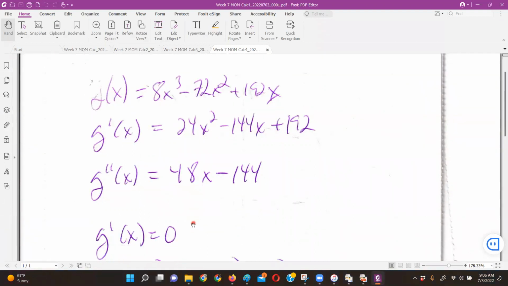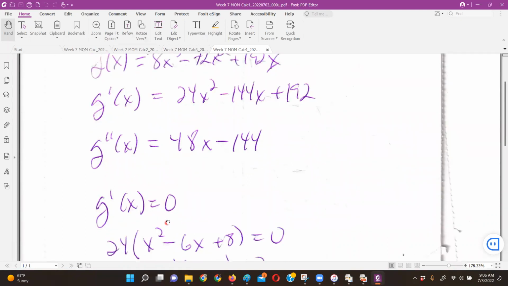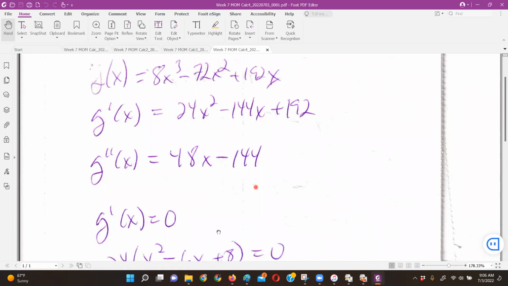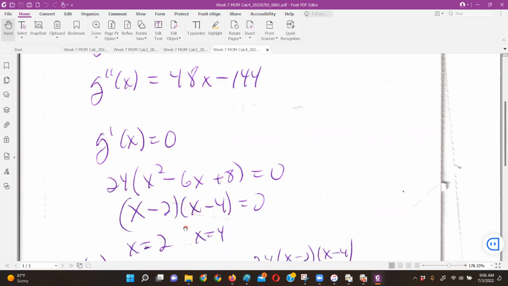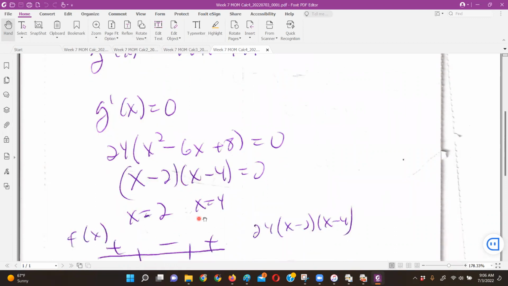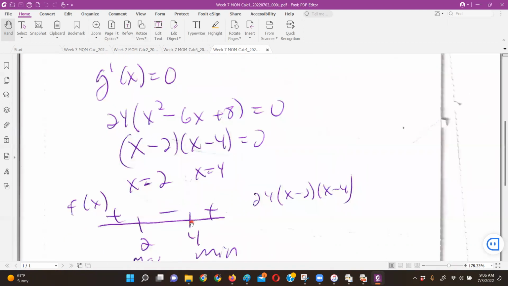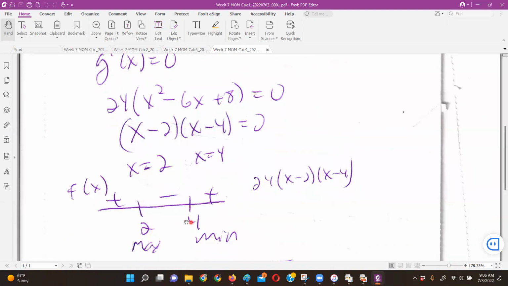And then I asked myself, well, when's the first derivative equal to 0? Well, I noticed I could factor out a 24 out of everything, thank goodness, because that pulled those numbers down quite a bit. Set the derivative equal to 0. And then because the 24 is just a stretch factor, it doesn't affect the zeros, I got rid of it. I divided both sides by 24. And so that factors nicely to this. So those are my two critical values. And then I decided, well, the first derivative test works really well too. So let's see what that did.